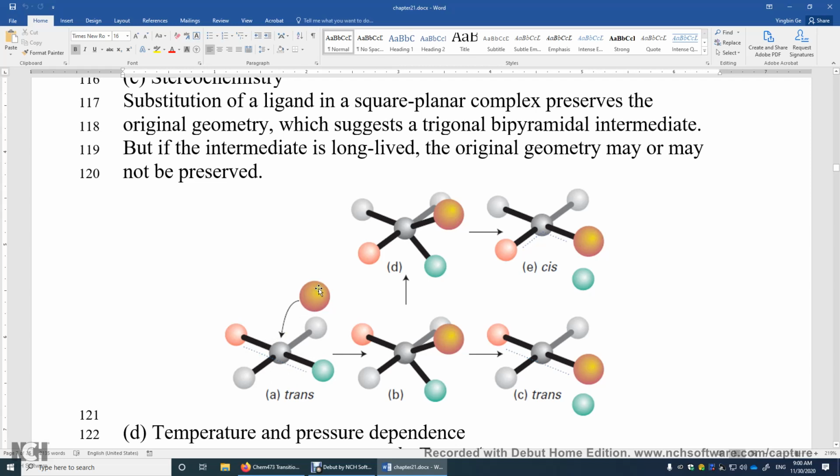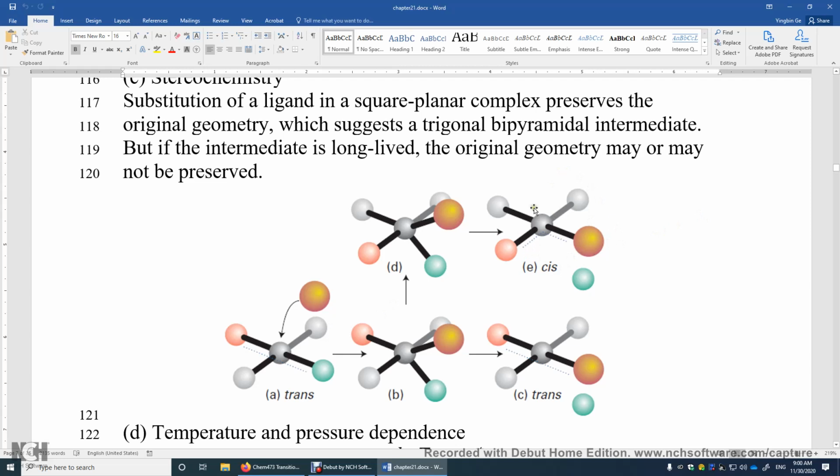And then this entering ligand, this orange sphere, may attack the transition metal from all different orientations. It can attack the transition metal between these 2 gray spheres. Then the resulting product will be trans. But this orange sphere can also attack the transition metal between 1 pink and 1 gray, and then it's going to be cis. The orange sphere can also attack from here between the pink and gray, and then that will also push this gray closer to this gray, and then it's going to be a cis configuration as well.